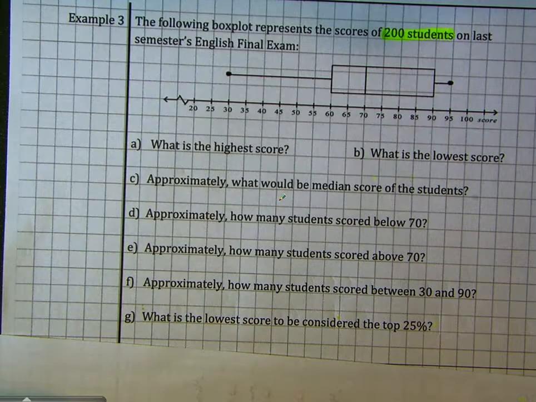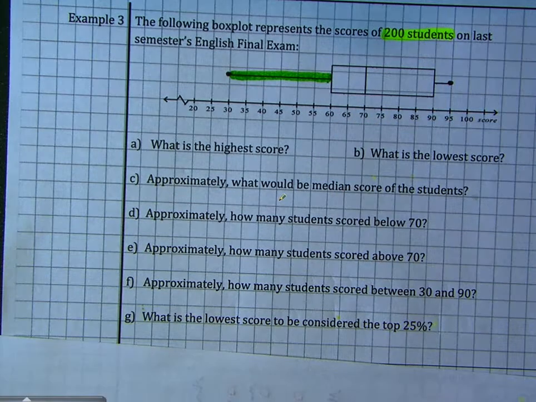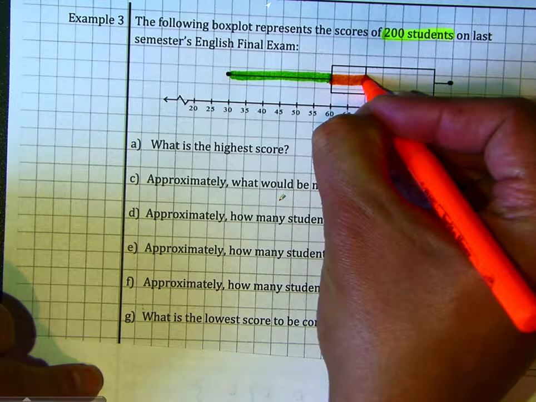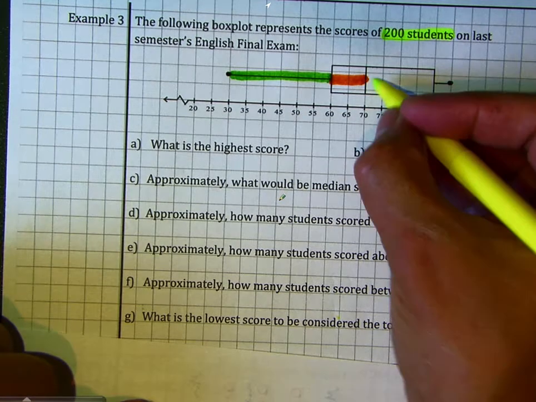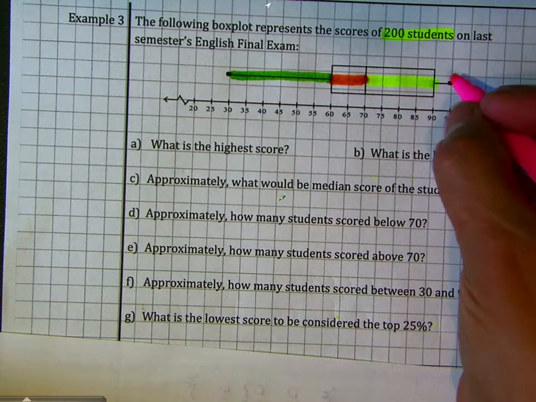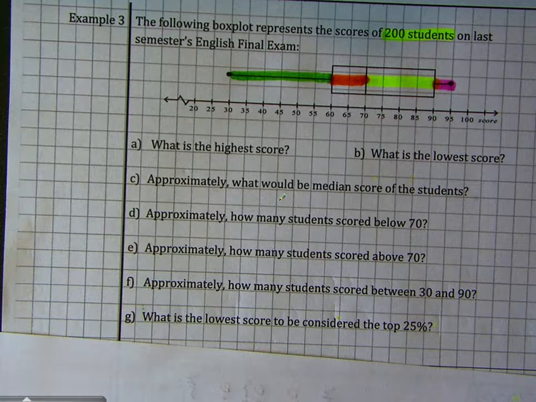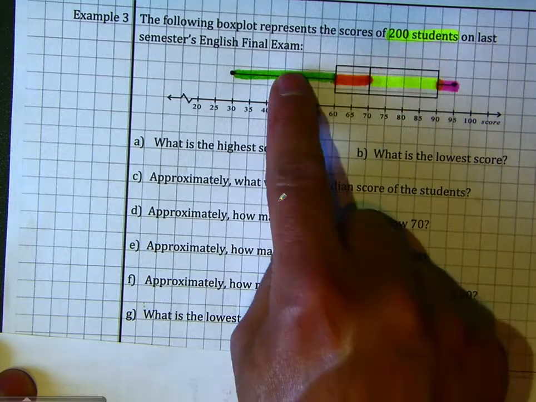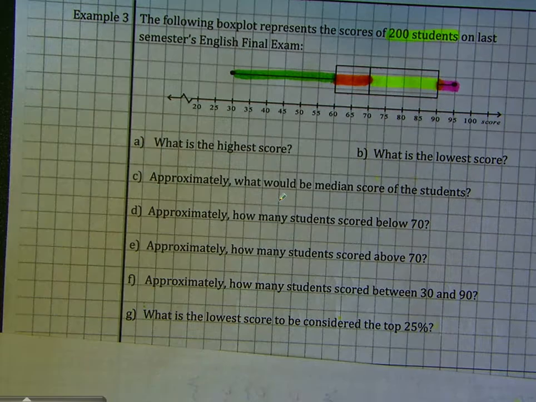We have the first section. We have your second section, we have your third section, and we have the fourth section. Each one of them will have the same amount of students. So therefore, how many students will be in each section? If there are 200 students and there are 4 sections, how many students are in the first section? Correct, 50. So how do you guys come up with 50?